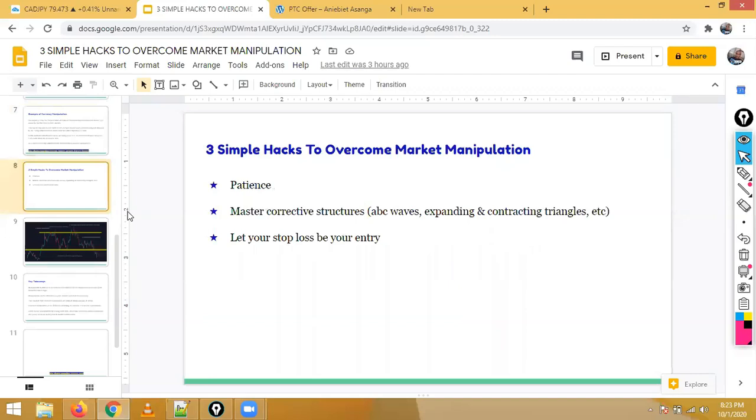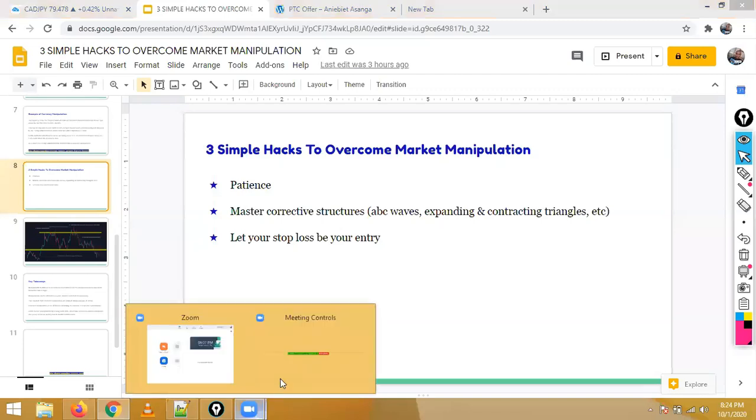Don't be very fast to buy at support zones or sell at resistance zones. That is the very first thing, because I see a lot of traders do this. Sometimes price will just jump into the support zone and they don't allow price to settle in at the support zone so that they can watch and follow the market and price action. They'll just jump in and start buying because price is at support. No, it doesn't work that way.